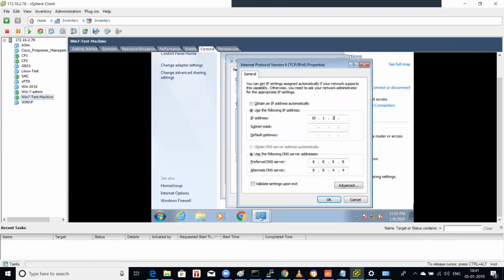10.1.2.0, 255.255.255.0, 10.1.2.202. Before that, we'll make it 13.